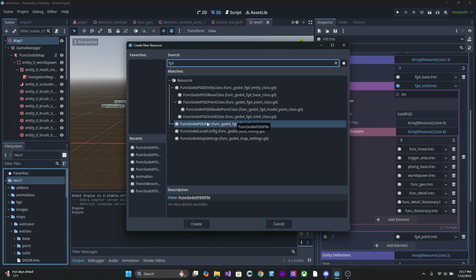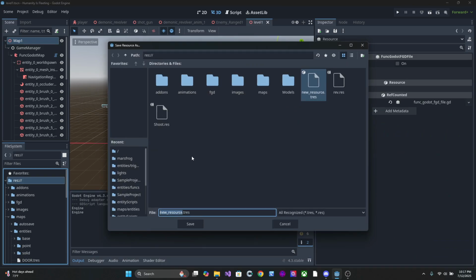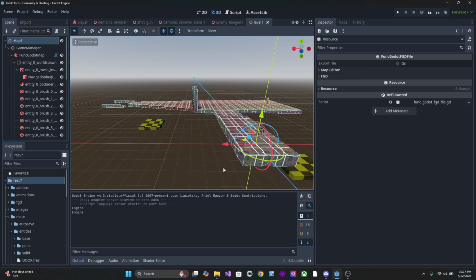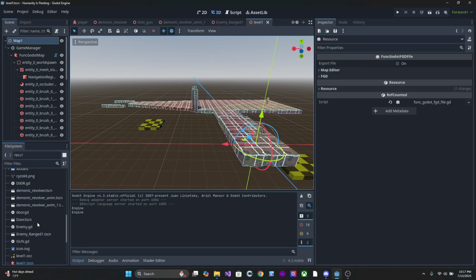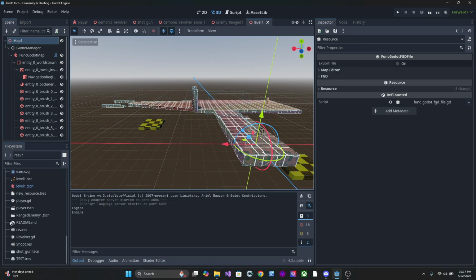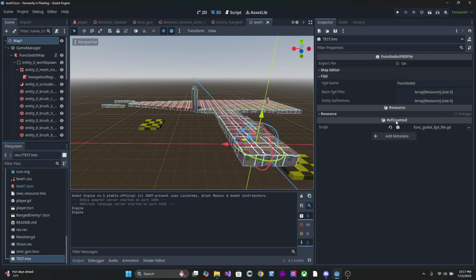And if I am correct, it's going to be this. I'm going to name it test.tres. And yeah, as you see, it has all this stuff in it.